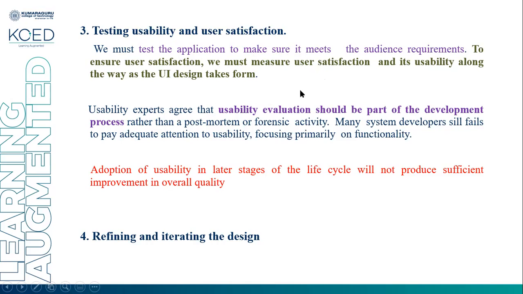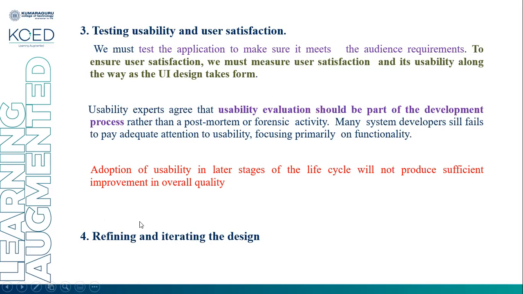Usability experts agree that usability evaluation is a part of the development process rather than a postmortem or forensic activity. It should be included at the beginning of the activity. Many system developers still fail to pay adequate attention to usability, focusing primarily on functionality. Adoption of usability in later stages of the life cycle will not produce a sufficient improvement in overall quality.